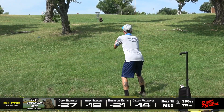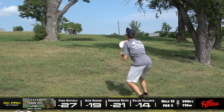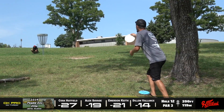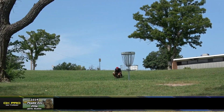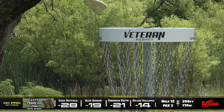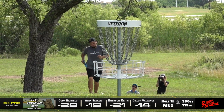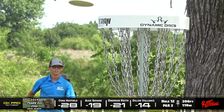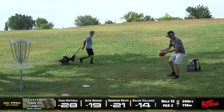And this is Alex for his 2, and it's a shank there. Just a misrelease. He'll be able to tap in for the par though. Dillon not happy with that putt right out of the hand. This is Coda for his 2. Oh, that hit like one chain, I swear. And that is a great putt from Coda. Yeah, those are the ones that don't sound pretty, but it's pretty nice whenever you mark down 2 on that scorecard. Exactly. Alex is liking it from the background there. He's the cheer man. The hype man. Yeah, that's what I was looking for. And that one looked pretty good, but just a little bit high. Couldn't quite stick.